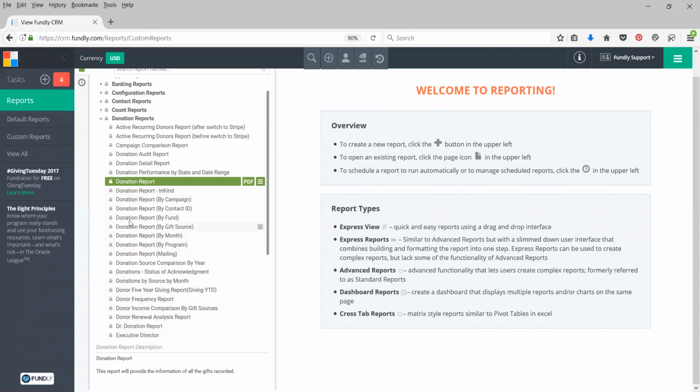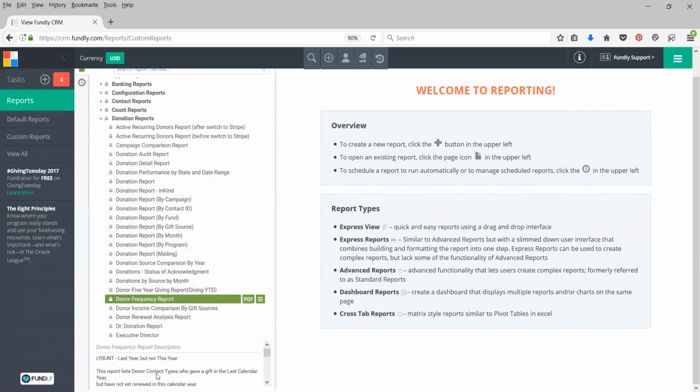I then have all these other ones. Again, I can highlight one, and then it's going to tell me what this report does. So some of these have very long descriptions, you'll notice, and it may even include what the filters are. This even includes the processing time, so how long it should take to run it, etc. So these descriptions can vary a bit from very detailed to sort of more general, but it should give you an idea of what the report does.